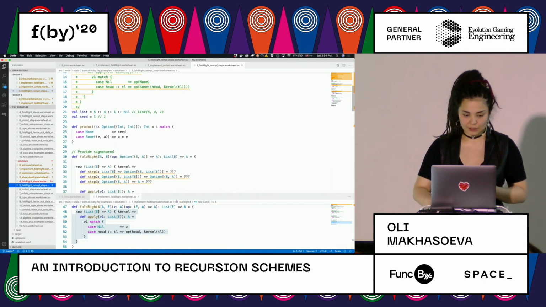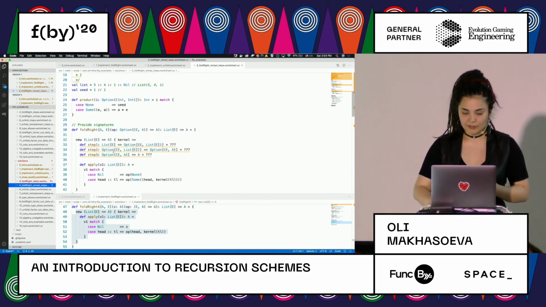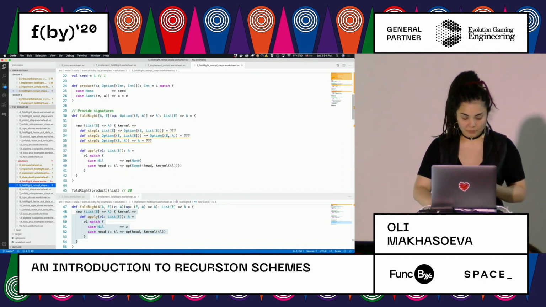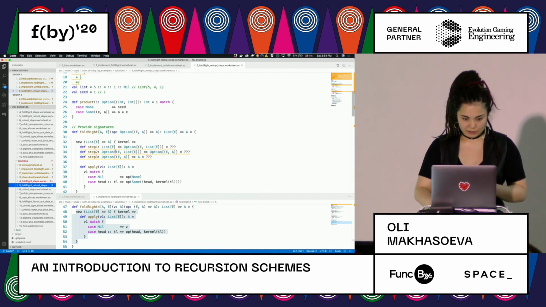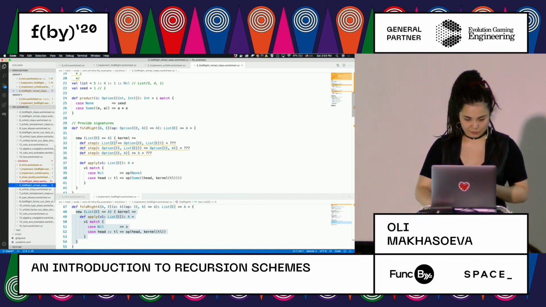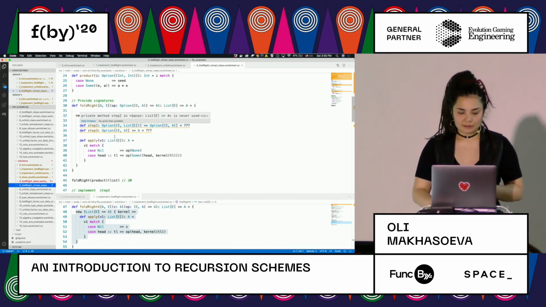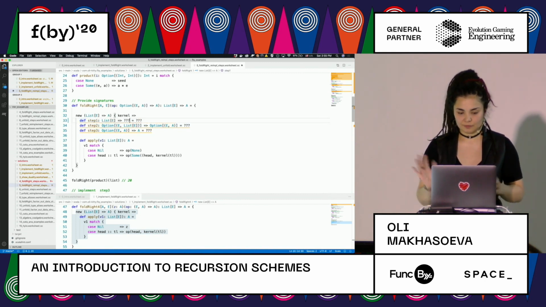So the first thing is to provide signatures. Step 1 is going from a list, because that's the only parameter that we have. That's all we know actually on the first step.